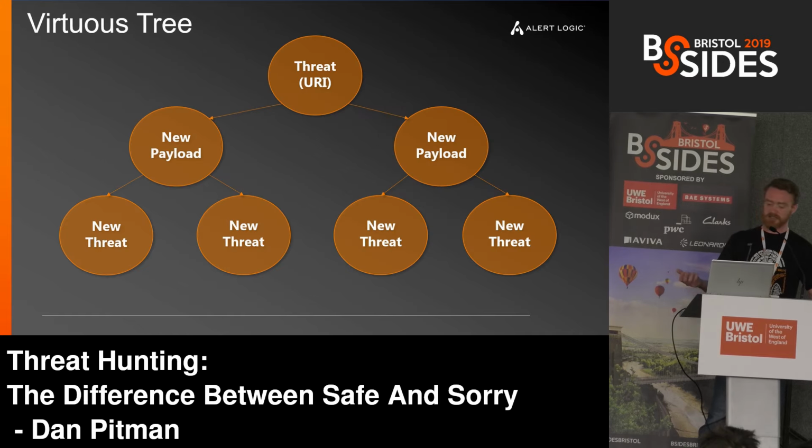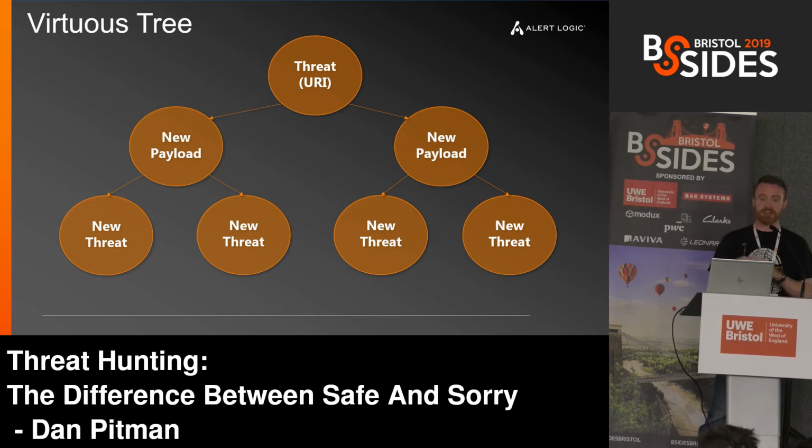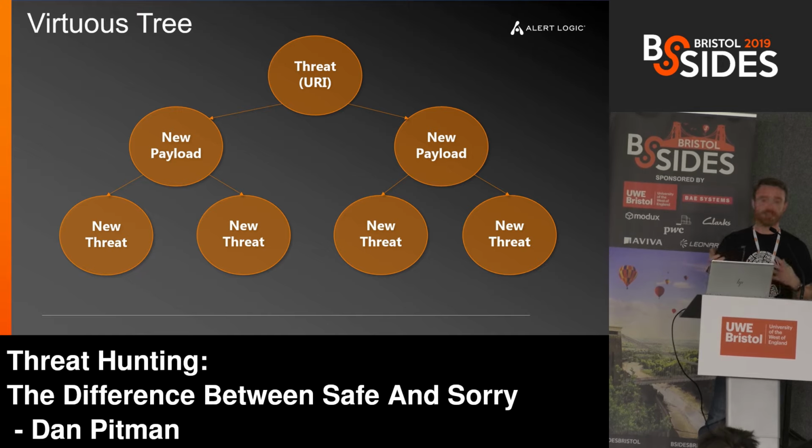Another way of looking at it is this threat tree. So you can imagine that this carries on off the bottom of the slide, obviously, that you build up a nice idea of a certain threat, and you can understand the new payload that was in that threat and start to understand a new threat from that, and then you'll get a new payload out of that one and carry on and going. Maybe not forever, but certainly there's very little new under the sun, which we should realize. And attackers are inherently lazy most of the time, so they're going to reuse stuff, right? And that's often what we see. And so you'll soon reach a plateau where there's very little new to be discovered, and you're able to automate that threat hunting.